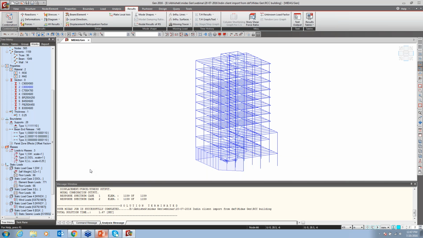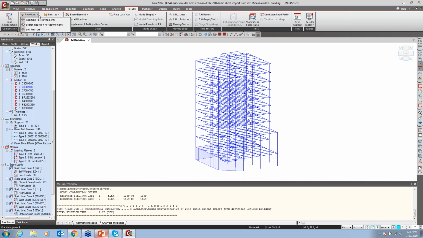Now one more question has come: do you mean that additional torsional shear and moment can appear in the design part output? Yes, in the design part output you can see it, not in the result table. In the design part you can see it, but you cannot see the load cases, the actual moment. You can see only the design moment. So you have to compare both values, and according to that you can finalize how much the additional moment will be.